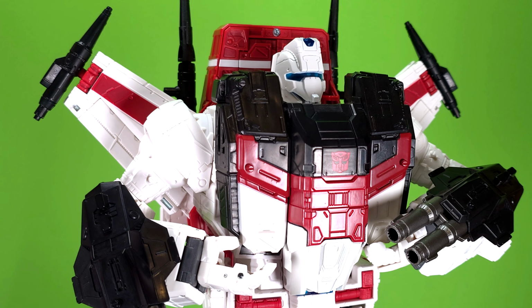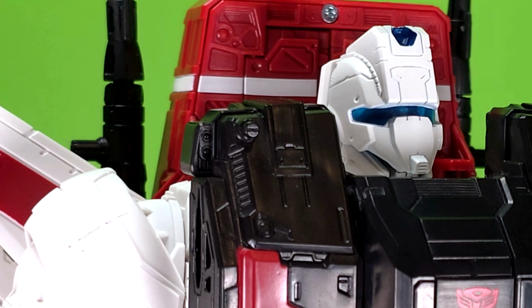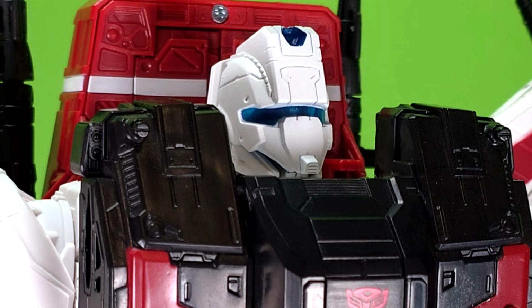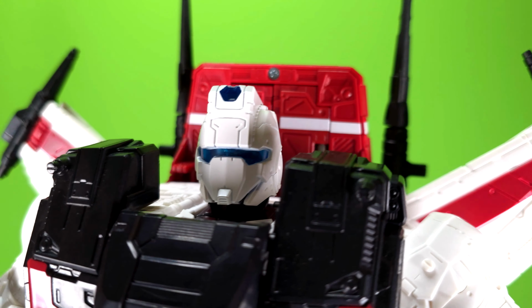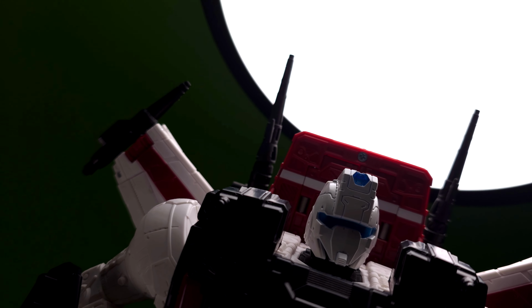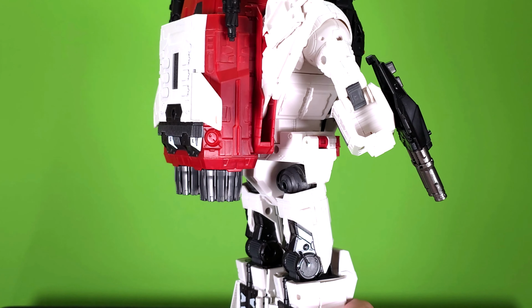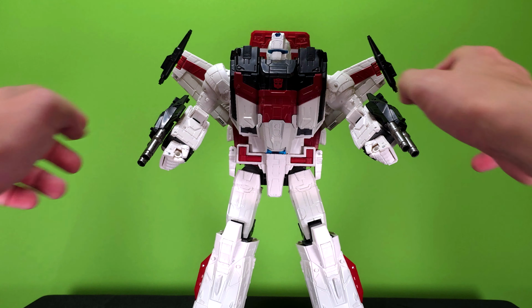With big piss-off guns and some serious ballistic boobies. And that mask. I love a good visor, and this looks magnificent. Looking very stern and serious, with a little bit of Jetfire's original face still visible. And there's even light piping, that's a bit crap due to the giant backpack, but hey, it's there. Gotta love the tiny skirt to go with his giant backpack, really completing the anime schoolgirl package.